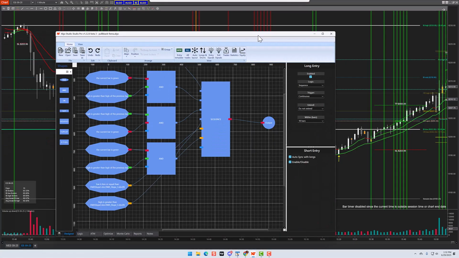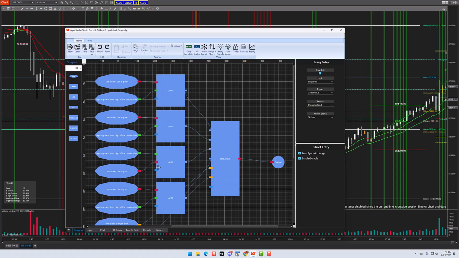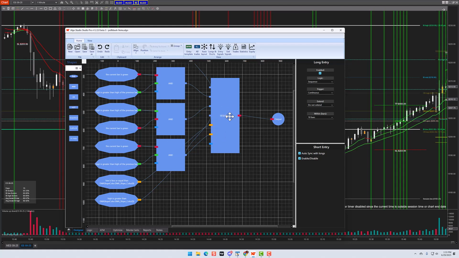So if we come back here and look at it this way, those gates had to open because here are the conditions. I need this and this and this and this to happen within 10 bars. If that happens, then that opens the gates for the sequence to create the short, right? Red being the short. I get the output, trade is executed.